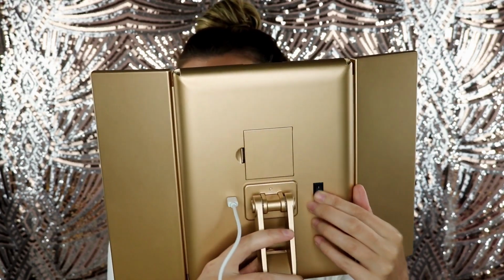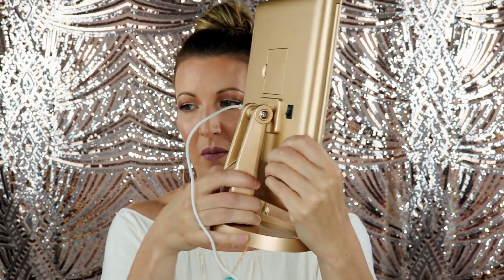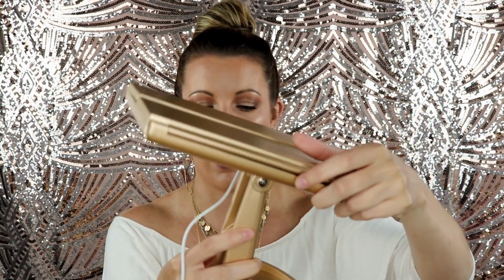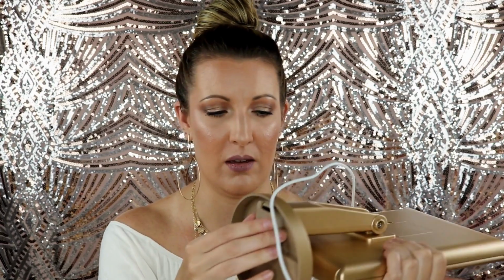I'm not really sure the point of that. Because when I first plugged this in, I was pushing the on button and it wasn't turning on, and then I realized I didn't have the on switch on. So it was a whole thing. Like, seriously, I got a broken one. Just my luck. But the doors close on it, which makes it easy for travel. The base can move in and out like that. Oh, I guess I can go backwards too if you wanted to. However, this does not go up or down, which could be useful if it did. And if you want to take the base off, you squeeze these two back together and you can pull the base off.